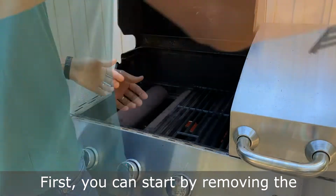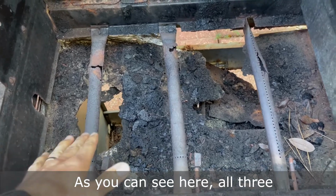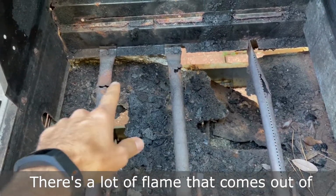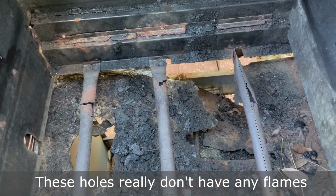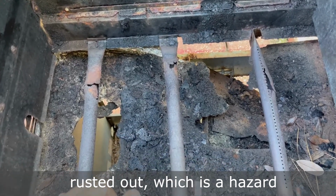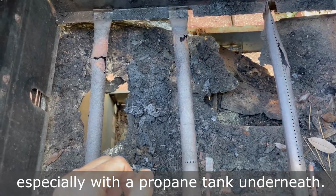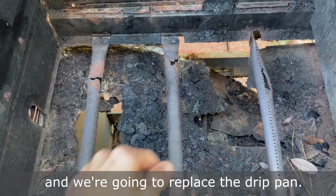First, you can start by removing the grill grates and burner covers. As you can see here, all three of these burners are completely rusted through. There's a lot of flame that comes out of just one section of this. These holes really don't have any flames coming out of them anymore. And the bottom drip pan is completely rusted out, which is a hazard, especially with a propane tank underneath. So we're gonna take all three of these out and we're gonna replace the drip pan.